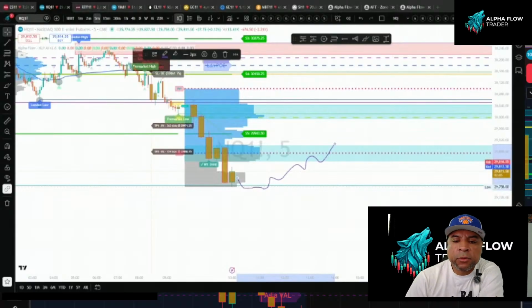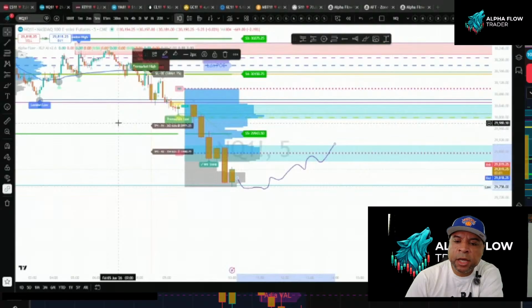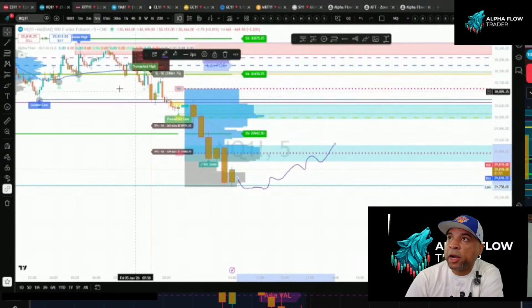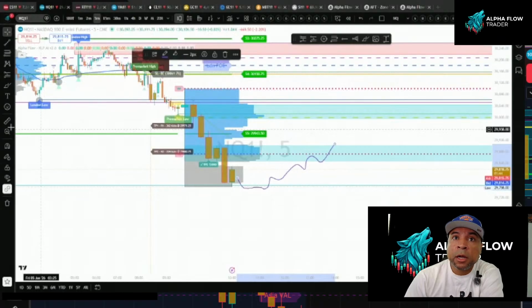Just pointing out what I'm looking at today. Haven't taken any trades yet, not pre-market. We did have some big economic news that's driving this move on all the indexes. All the indexes are pushing lower today because job numbers came in very well, and that's just reason for the Fed to hike interest rates instead of lowering them.